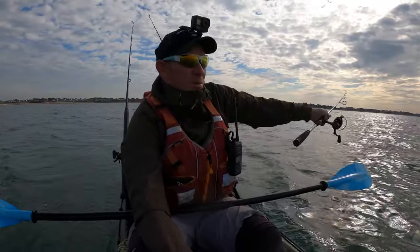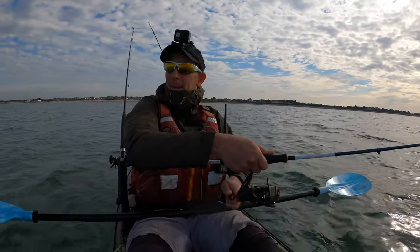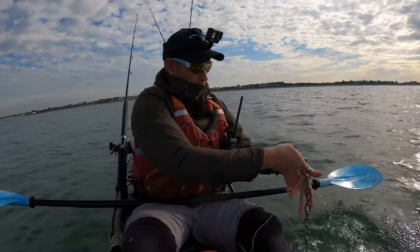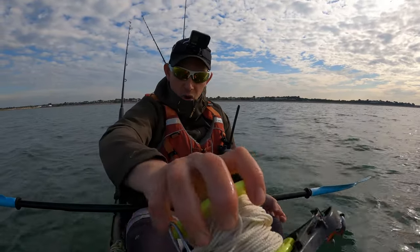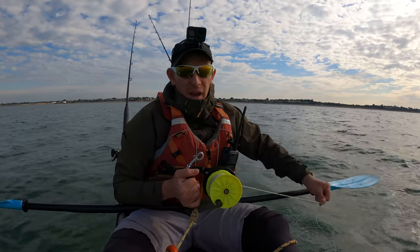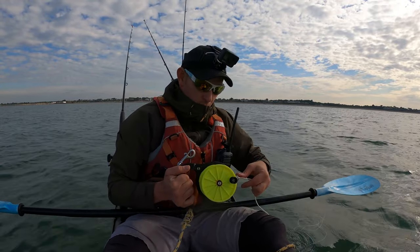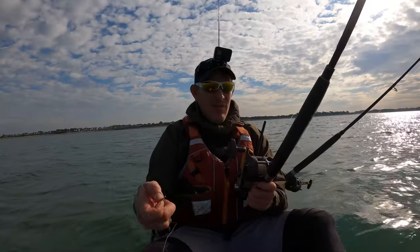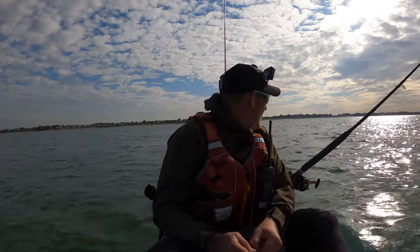Okay, let's pull that in because we don't want the lure in the water while I'm dropping the anchor. So it's not very deep. That anchor probably took 2 minutes to hit the bottom, or 2 seconds, should I say.